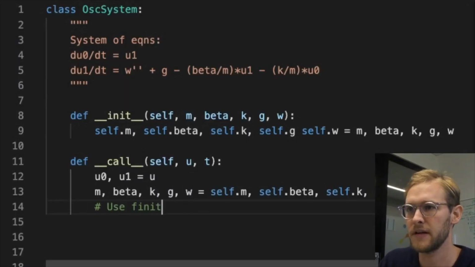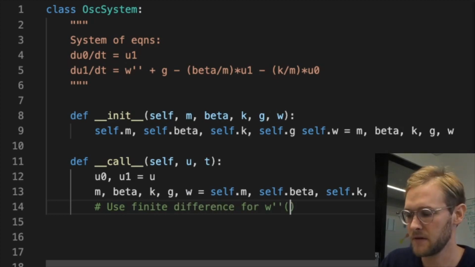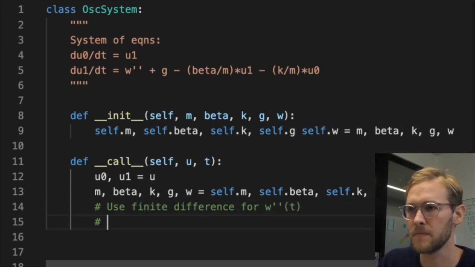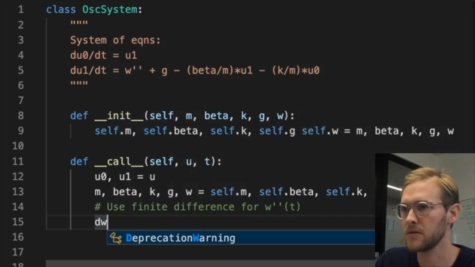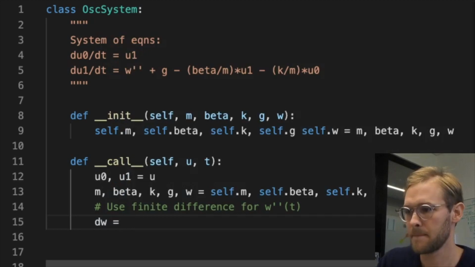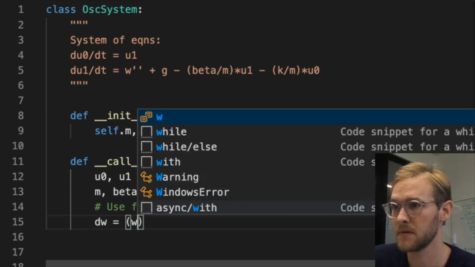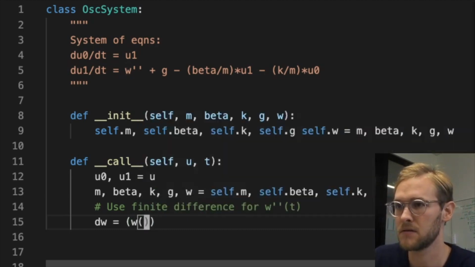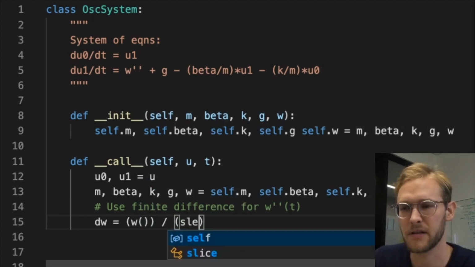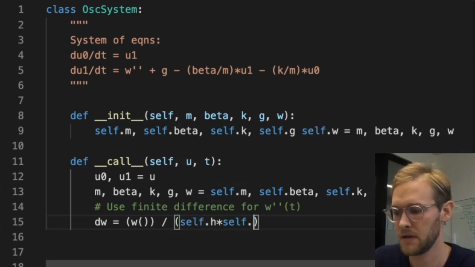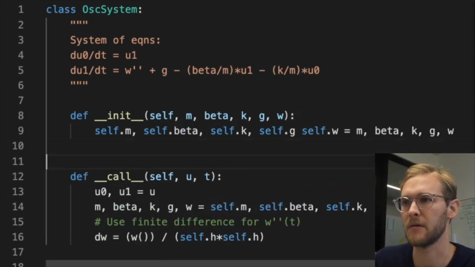So use finite difference for the double derivative of w. So we'll write dw is equal to, now remember that w is a function. So here we have divided by, we'll specify some parameter h and divide by the square of that.